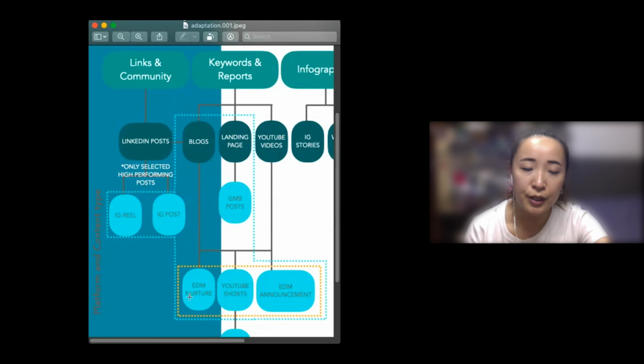And for EDM nurture, it's slightly different. I'm nurturing these people and I want to give them as much value as I can. It's an automated email chain, so I update that maybe every half a year or so with blog posts that have worked very well. I replace poorer-performing click-through rate emails with better blogs, hopefully to increase the click-through rate and drive more visits to my blogs.